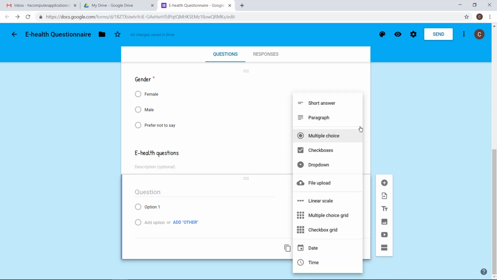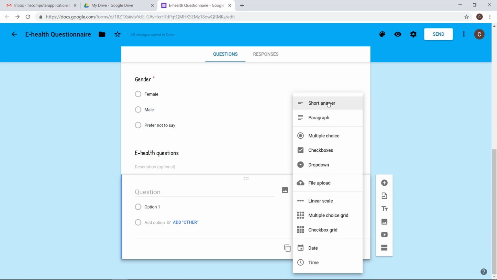So we've got short answer, which was useful for putting name, surname, and things like age. The only other place where you're going to use short answer is if you have a question where the answer is probably a number, like the number of hours that you spend a day on games or on social media or something like that.